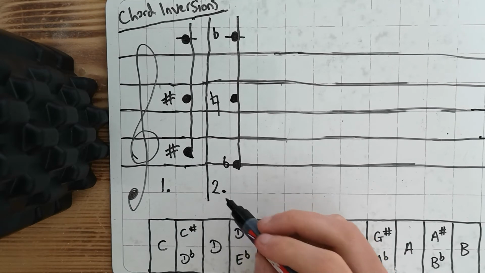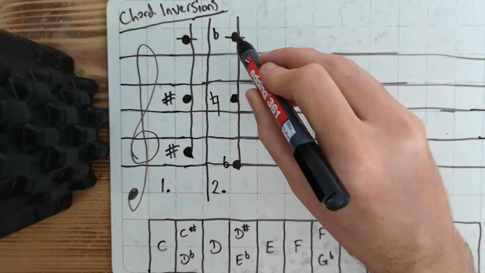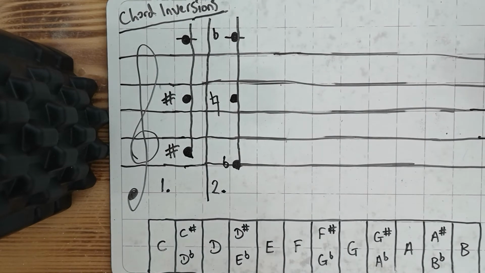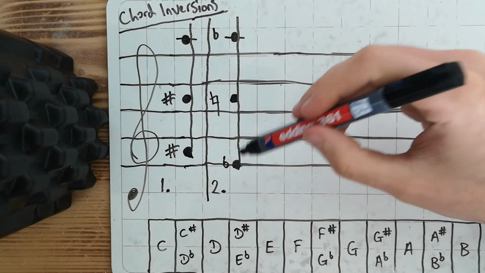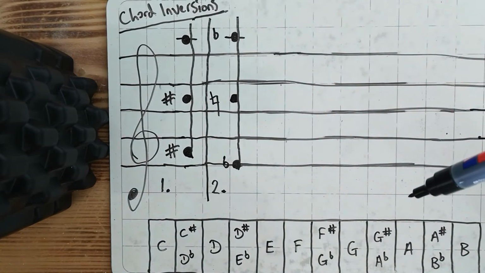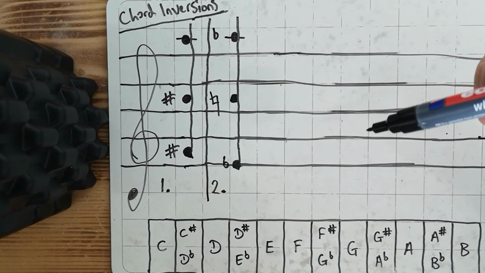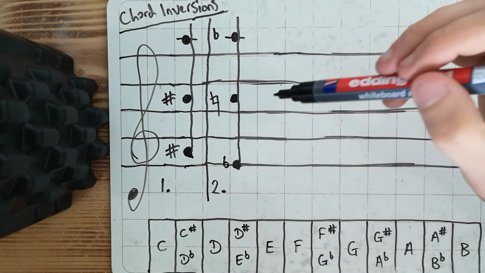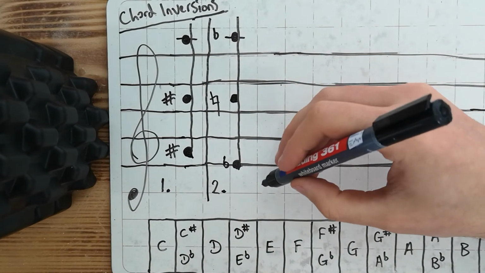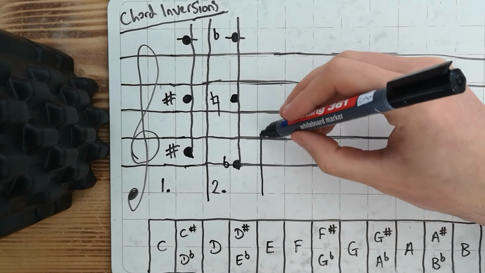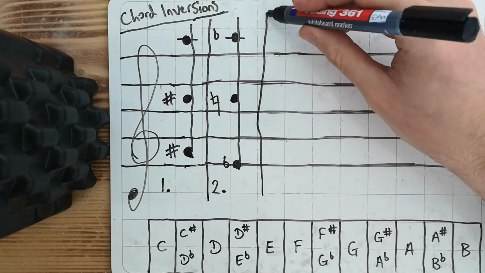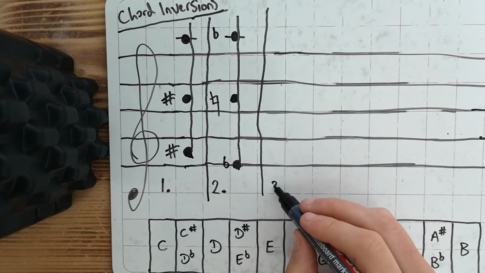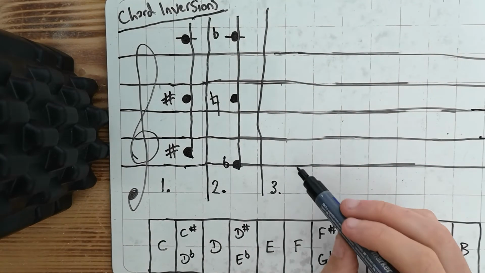Okay, so again, work out what the 3 notes are. Work out how they're related to each other, which is the root, which is the third, which is the fifth. Don't just assume that the bottom note is the root, you've got to work out how they're related to each other. Once you know which of these 3 notes is the root, work out if it's in root position, first inversion, or second inversion. Let's do a third one. Let's start off there again.